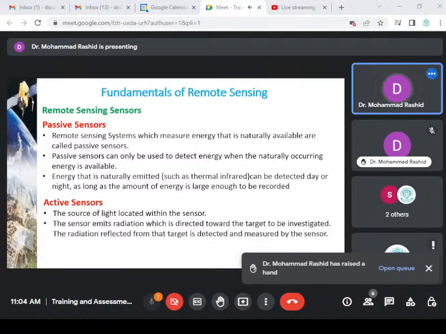These sensors emit energy towards the object, which is reflected by that object, reaches the sensor, is recorded by the sensor, and processed by the remote sensing station.